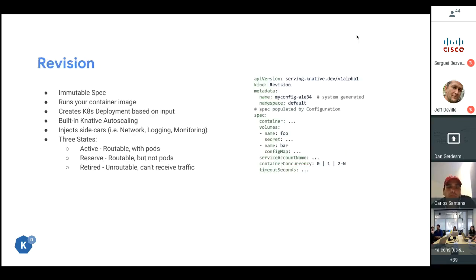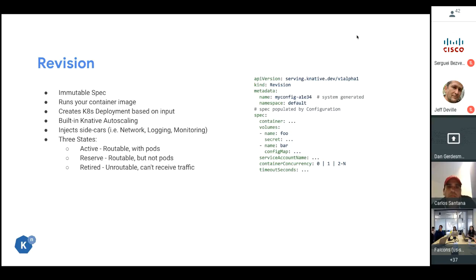And we can look a little closer into what these resources look like. So revision, like I mentioned, is an immutable object, and more specifically, the spec, or the input that you give, is immutable. It runs your container image, creates a Kubernetes deployment based on the input. It does all the auto scaling I was talking about on the previous slide, and injects containers to do networking, logging, and monitoring.